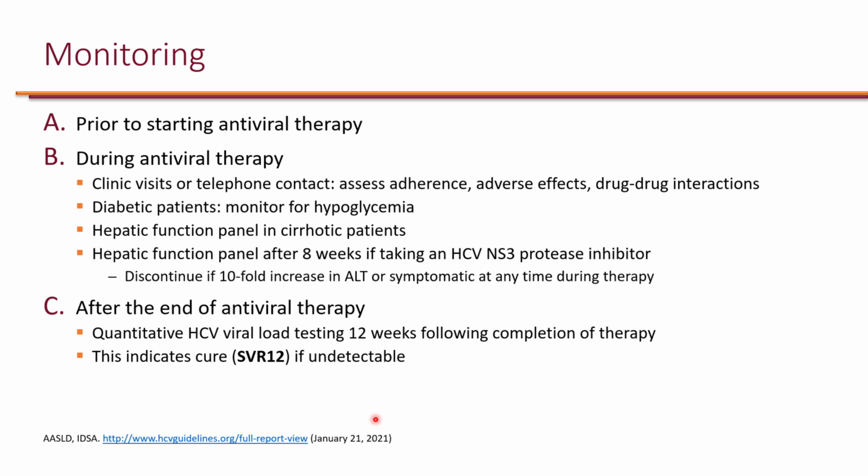Now, once we start treatment, during treatment, we want to have clinic visits or at least telephone contact with the patients. And this is to assess adherence. We want to make sure we talk to the patient, make sure they've been taking their medications and they're not skipping doses. Every dose counts. And we want to assess for adverse effects. So, we want to ask the patient what adverse effects they're having.